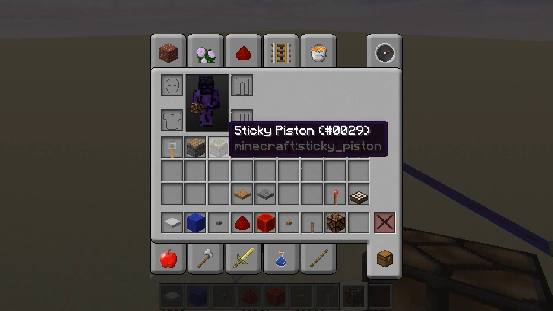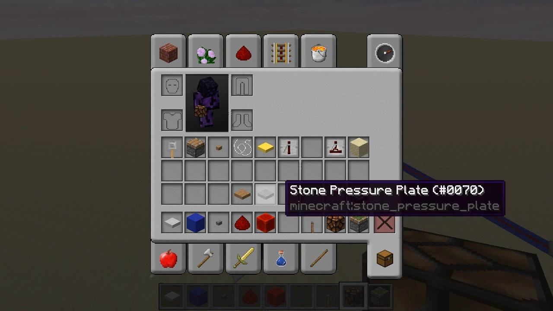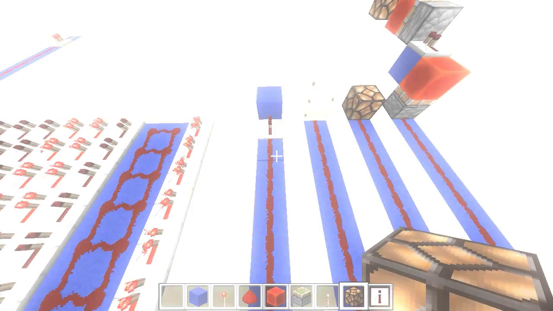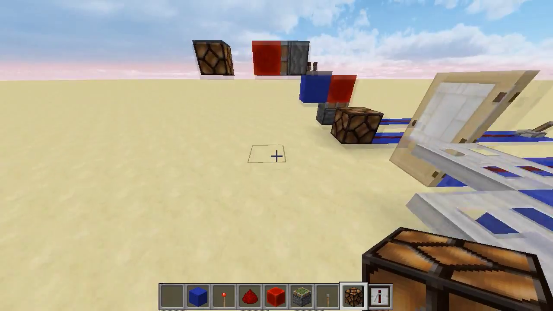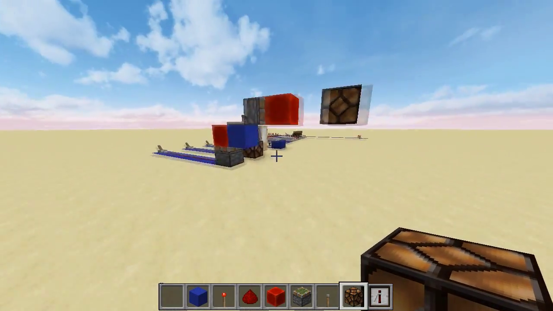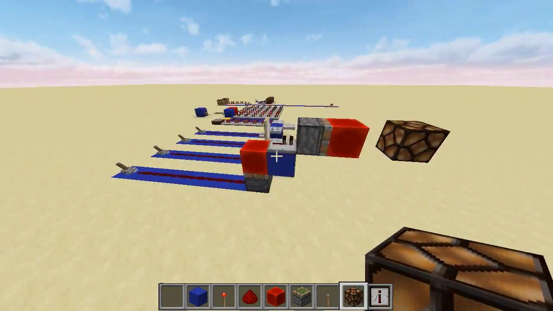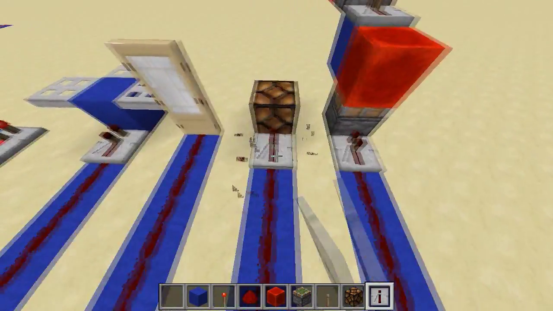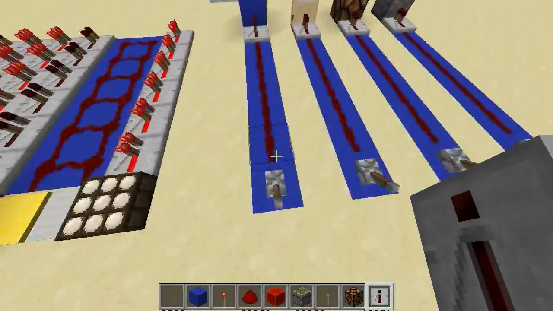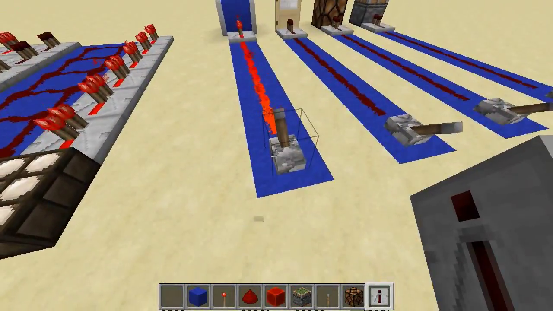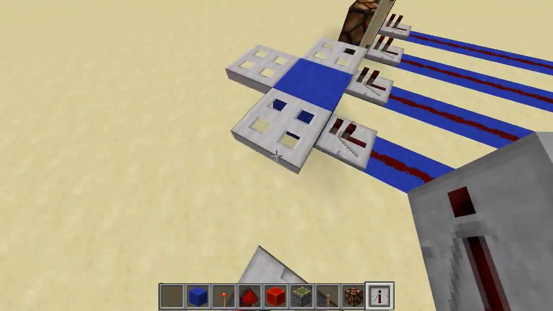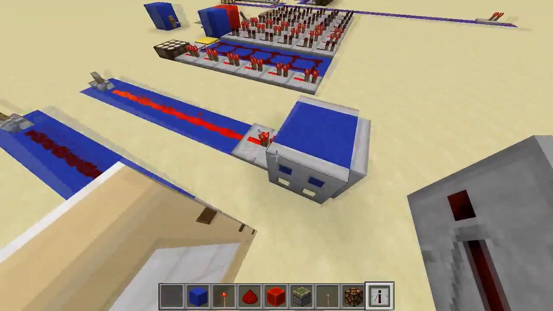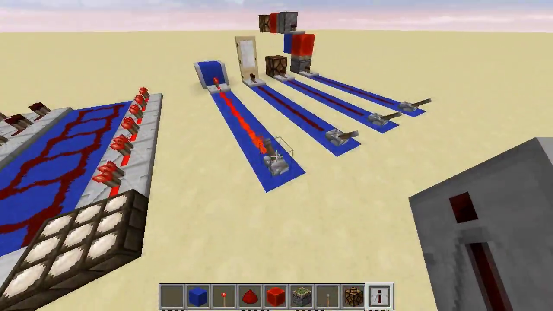And now I'm just going to show a few possible outputs you can have. So now I have a few examples of different outputs. One a little bit more complicated, but most of these are fairly simple. You don't have to do this, but I'm just going to throw repeaters on here. So this first one is just some iron trapdoors, and it works the same for regular trapdoors. You power them and they just close up like that. Pretty cool.